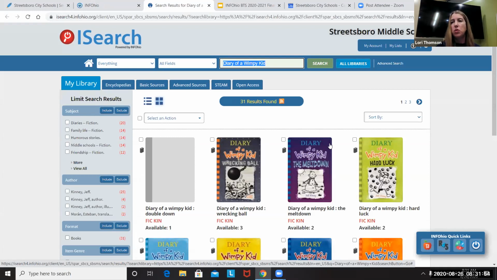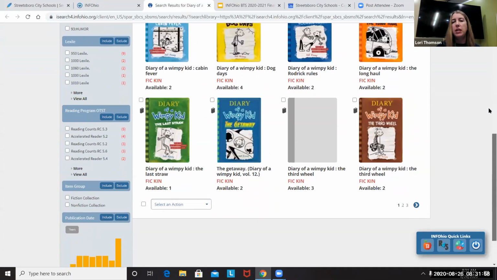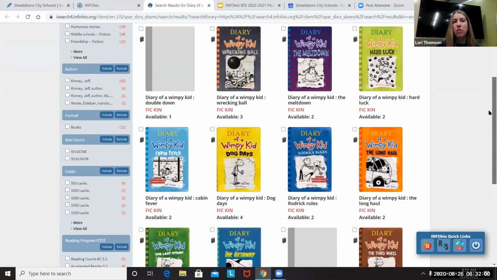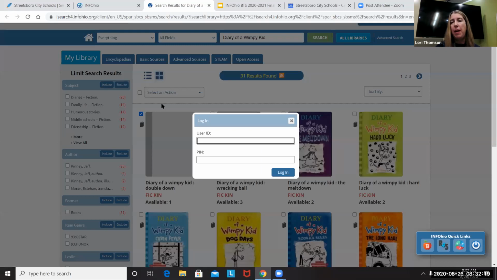This will show students all the books that we have available in the title that they are looking for. There are a lot of limiters over here on the side so that they can narrow down what they're looking for. So this would be great for a kid who knows what they want, and they can then click this little box up here and place a hold on that book.